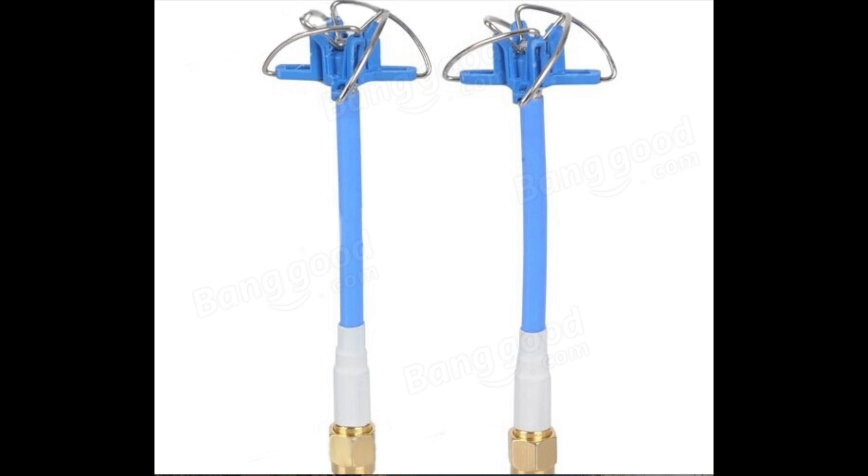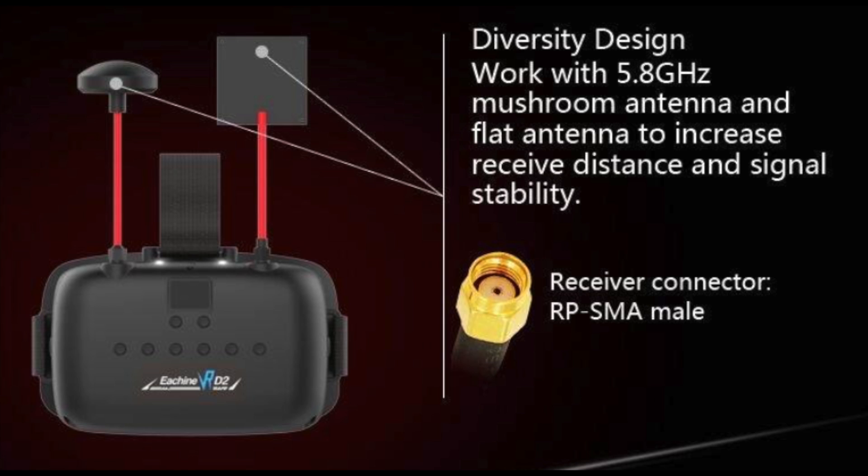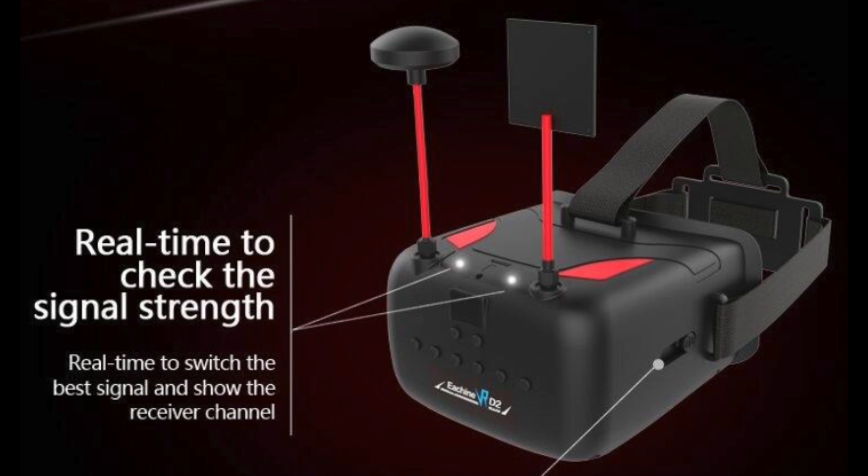If you don't have any type of FPV goggles or monitor, I'm going to suggest a set of goggles similar to these. They're about $99 and a great value for money — they pretty much tick all the boxes in the FPV goggle arena. They have dual diversity, a built-in DVR function, a nice bright screen, lightweight and easy to wear, and the receivers pick up all 40 channels coming from your VTX.